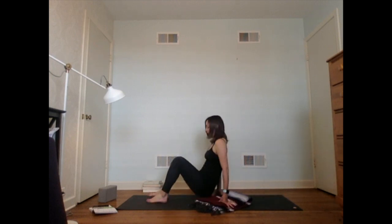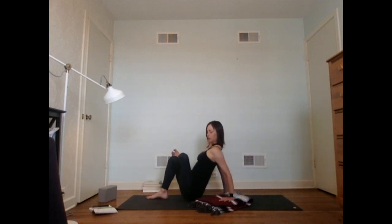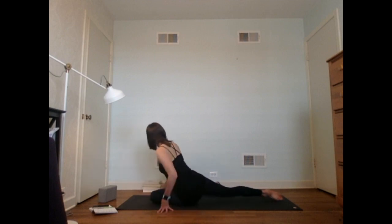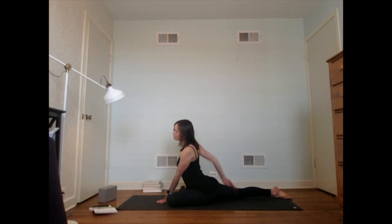So you'll be sitting on your mat. Your right foot will be down, your left foot will come over. Pull your shoulders back. You'll just rest here. Keep your left foot really flexed. I'm going to come back into this pose to show you. So making sure your right leg is nice and straight back behind your right hip.